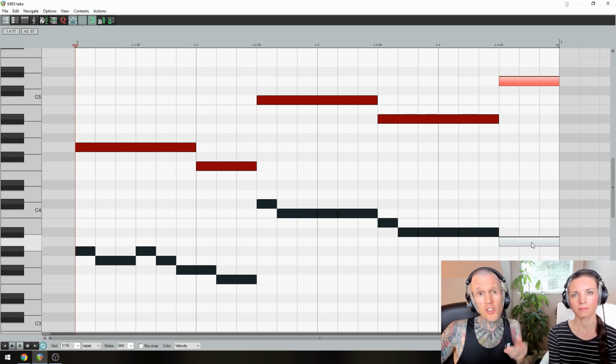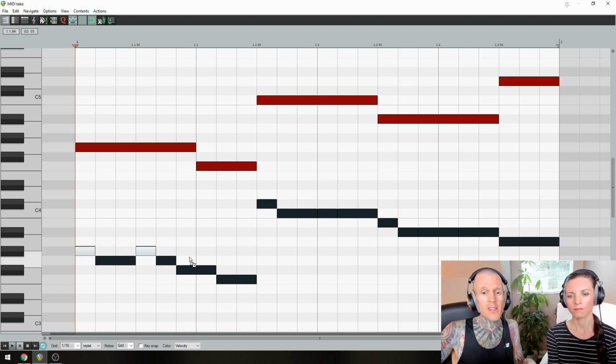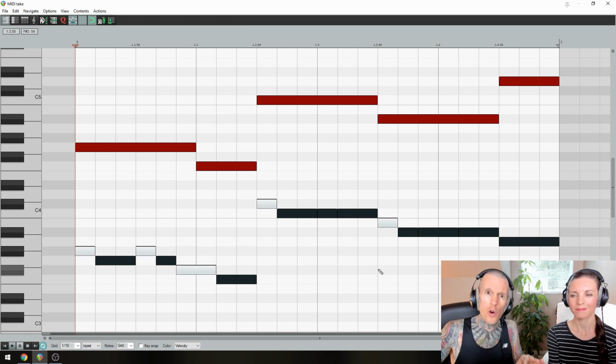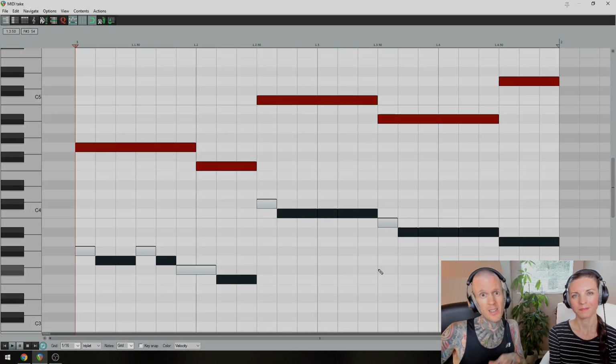But then on the other hand, you usually want to ignore all those quicker notes that you added to your bass line in step 3 of last week's lesson. Those are what we call non-harmonic notes. They're not part of the harmony, they're just there to make it a better melody.